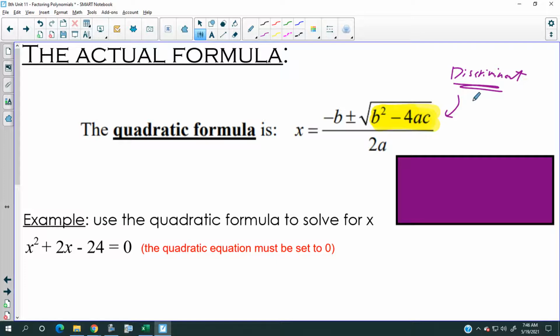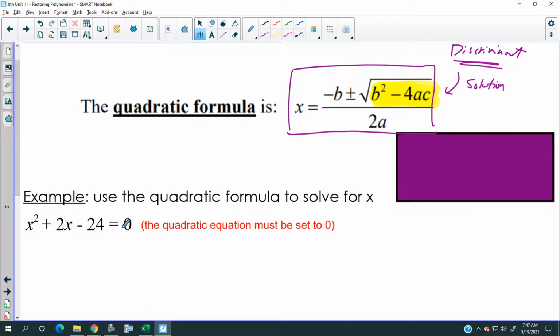Whereas the discriminant just tells you about the nature, how many, and the nature of the solutions, meaning the kind of numbers they are. They could be whole numbers, they could be decimals, they could be radicals, meaning non-repeating, non-terminating decimals, irrational numbers in other words, or they could be imaginary numbers. So that's why we spent 20 minutes yesterday on that. So therefore this is the quadratic formula. Let's use that as an example to solve for x.